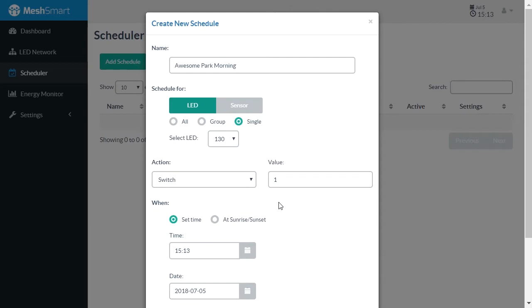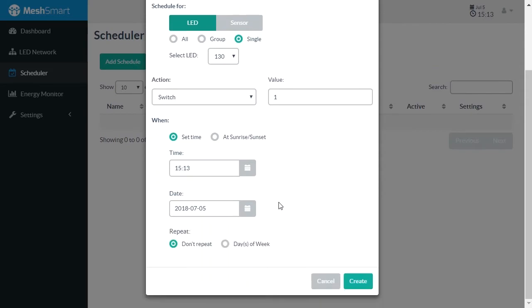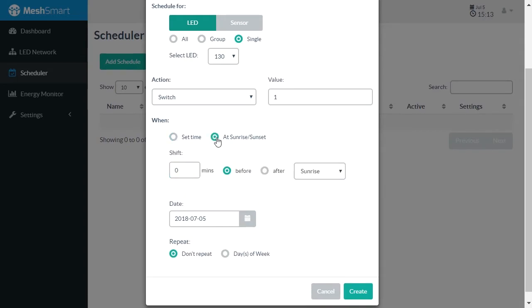In the next field, we define the time for the schedule to start. So you can set a specific time like this and it will take place at 4 o'clock. Another choice is to set the schedule to start at sunrise or sunset. Since our control nodes have astronomical clocks, they're able to define sunrise and sunset accurately. For instance, in this case, I will change my lights to turn on 20 minutes before sunset.